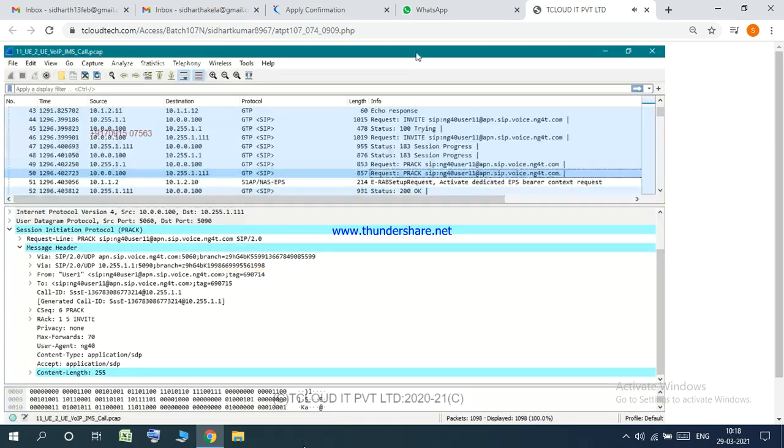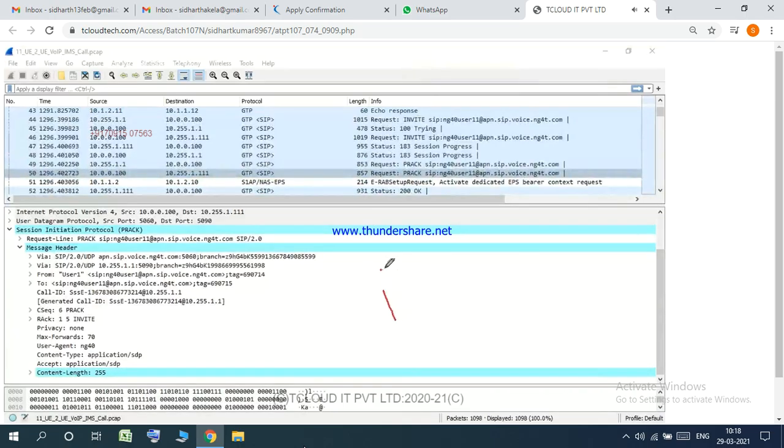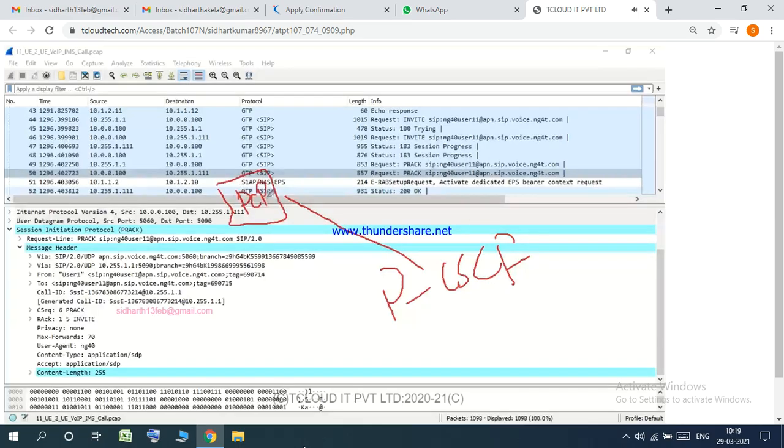Once this is done, your PCSCF component will go and talk to your PCRF component, using this interface called the Rx interface.